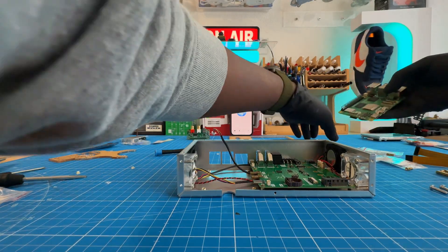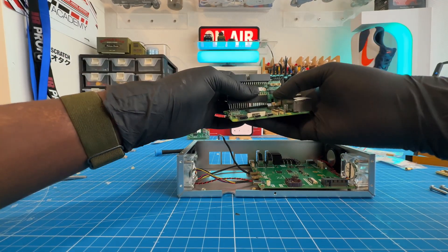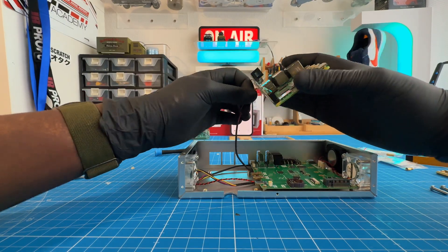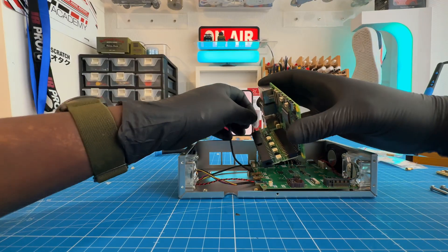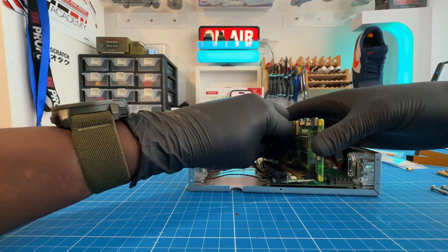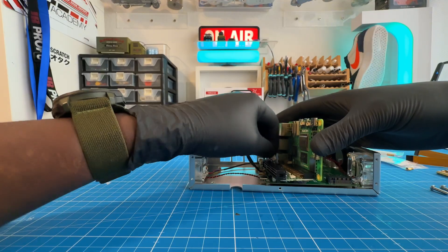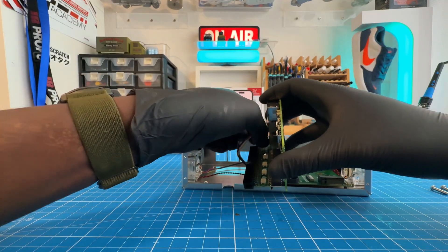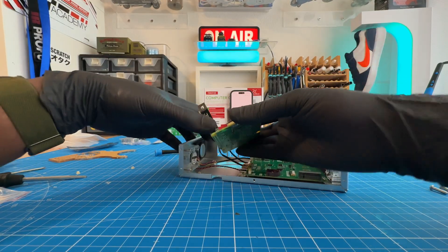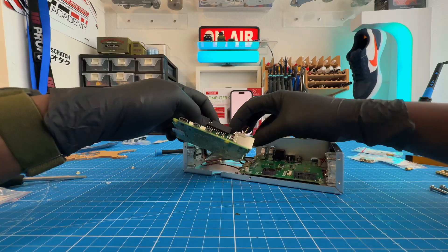Probably just closing up the case and making sure everything's snug. Once it's all buttoned up, you'll just power it on and give it a test run. Actually, it's not that — you're adding the expansion board for the Raspberry Pi in order to add the fans and other things to it. Why are you in a hurry to close it up? Every sentence seems to be like you're telling me to close it up and you're good to go. No, not yet. We still have quite a long process to go.